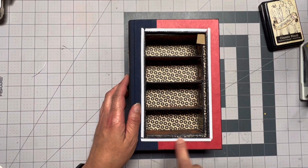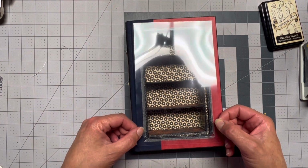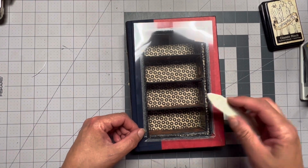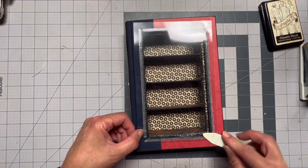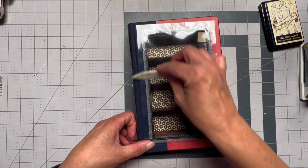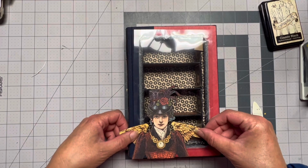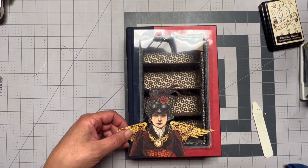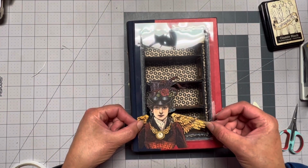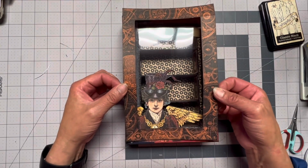Okay, so now I've added double-sided tape around my window, and I have a sheet of transparency that I cut to fit my opening. So then I cut this lady from the paper collection. I'm just going to trim it a little. I'm going to place her about right here. Then I cut this frame to fit over my window.